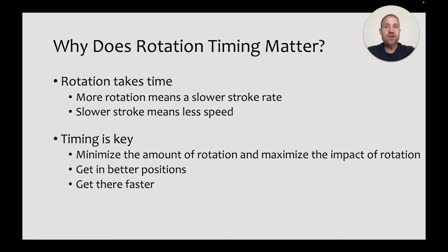The drawback of rotation is that it takes time. And so more rotation is going to mean a slower stroke rate. And a slower stroke rate means less speed. And since speed is the name of the game, we only want swimmers to rotate as much as necessary to get into effective pulling positions and no more. So how can we minimize the amount of rotation while maximizing the impact of rotation? It all comes back to timing. If the rotation timing is effective, swimmers can get into better positions, they can get there faster, and they can get just as much propulsion in less time. And if they can do that, they're going to swim fast.